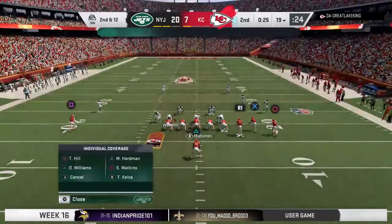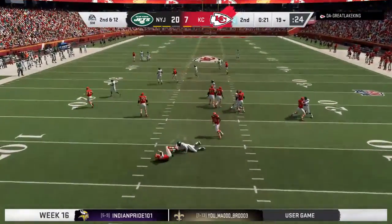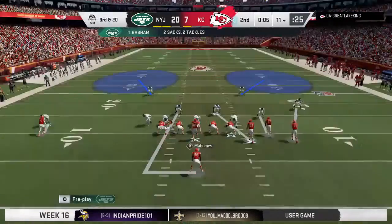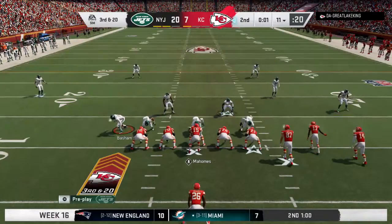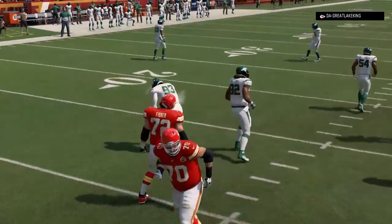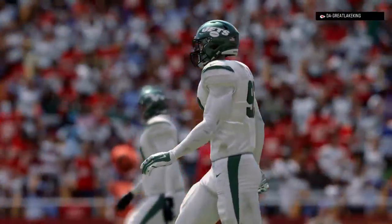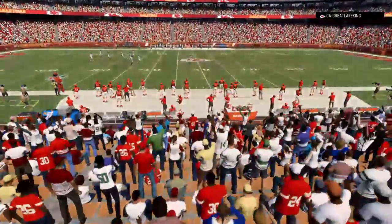But there's also something to understanding that you get this last drive here. You get the ball. And the Jets pressure too much as down he goes. Terrell Basham in there to get him. Sack number 14 for him on the year. It's now 3rd down. So we've reached the intermission in what right now is a 13-point game. As we send you down to Orlando, where Jonathan Coachman has our EA Sports halftime report.